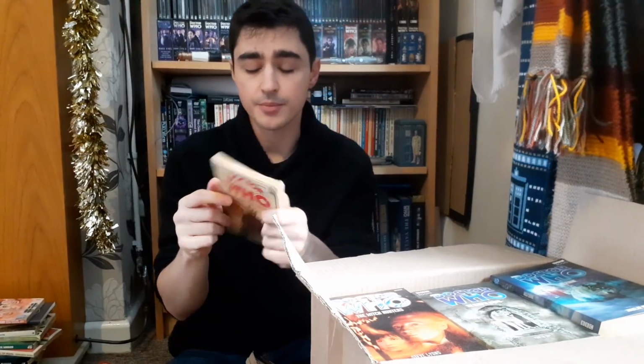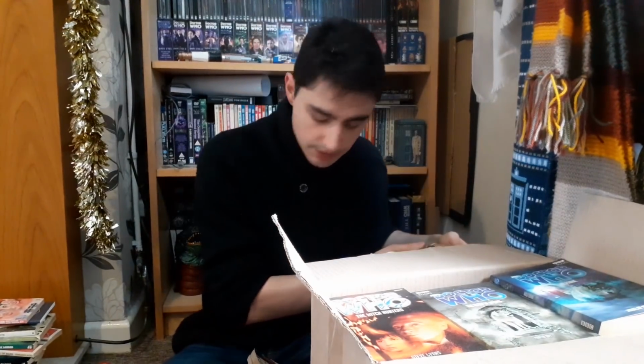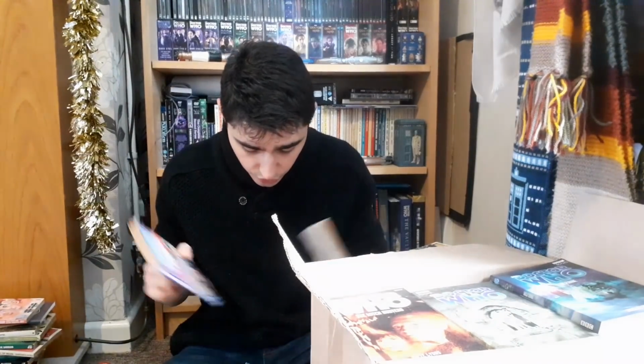Ideally, I've got Genesis of the Daleks first printing, but very tatty, all creased down the front. It's good to have it, but I would certainly like to get a slightly better quality version at some point. But at the moment, I'm just glad to have these things. Ambassadors of Death, Paracroll. I just realised I've cut myself off mid-sentence. If people are like, oh, I've got The Edge of Destruction, but I need the Celestial Toymaker, I'll do you a swap, then sure, fine.